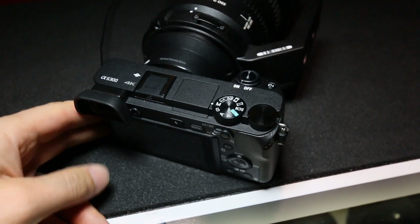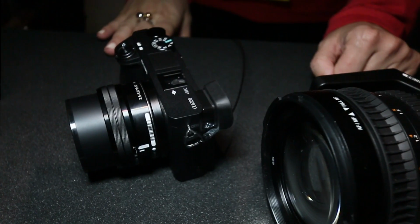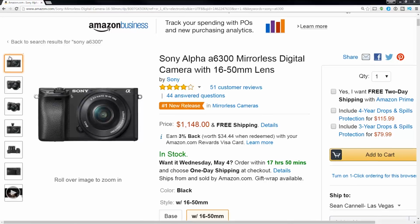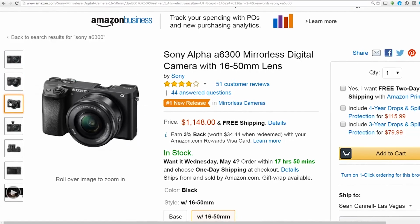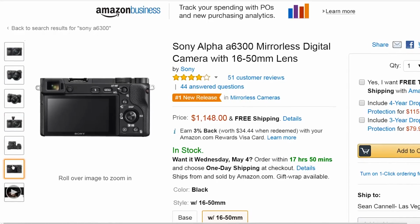It's a mirrorless camera that costs right around $1,000 USD or $1,150 with the kit lens. It's small and compact and lighter than a traditional DSLR, and it has absolutely killer autofocus, not just for photo, but also for video. It's got a mic input so you can add external audio, important for YouTubers, and it also does 4K. However, it has really bad rolling shutter, which means this jello effect when you shoot 4K video on it. But here's the thing, I think 4K is a little overhyped for the average everyday video creator or person making videos for YouTube. That being said, if 4K is something you want, it's got it.